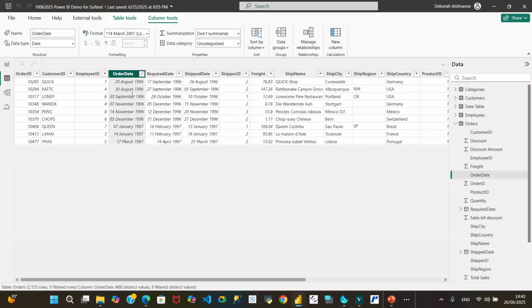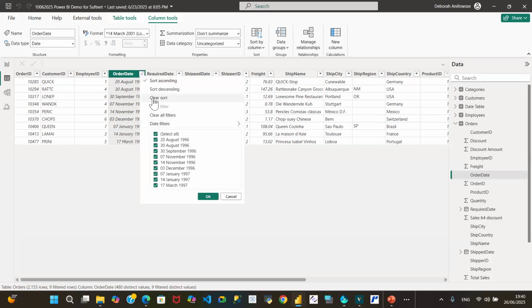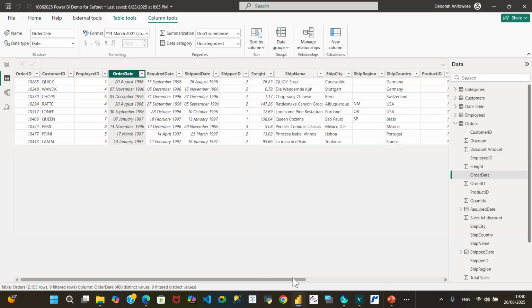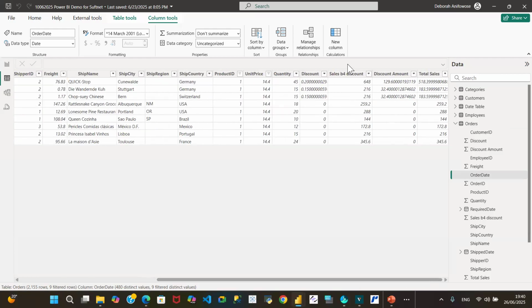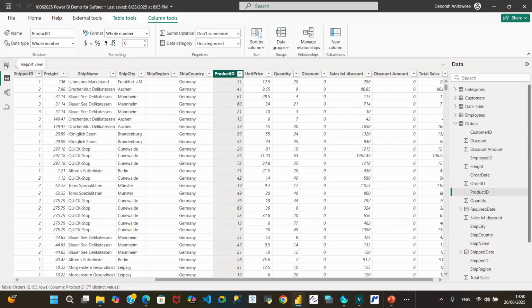Okay, so if we pick all of 20th of August or all of 96 to March of 97, you know, on one filter, and then April 97 to 98 on the other filter. Let's see, clear sort. Let's see how that would work. Okay. Clear all filters. Okay, we can go back here.